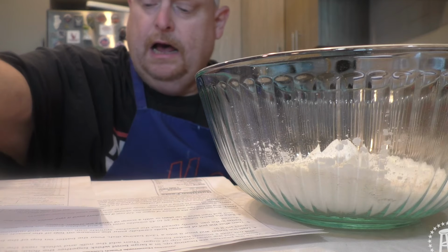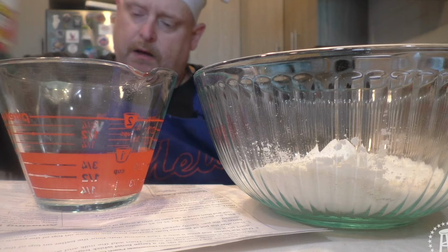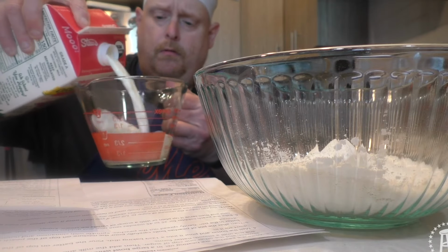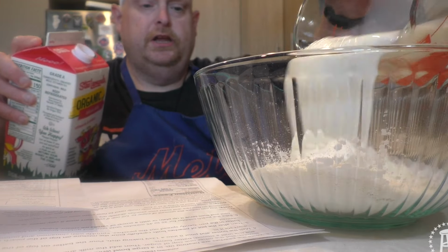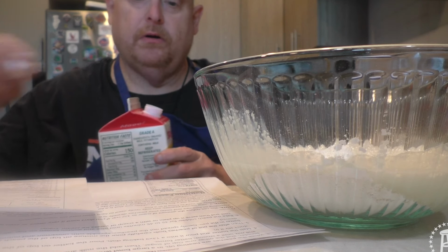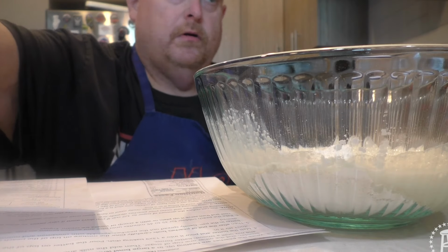And then we need a cup of milk. So let's get a cup of milk. Peach cobbler, gonna make some peach cobbler.